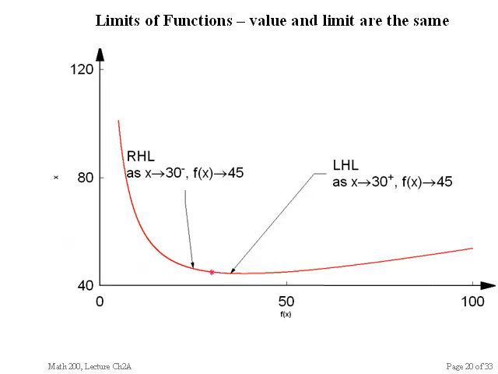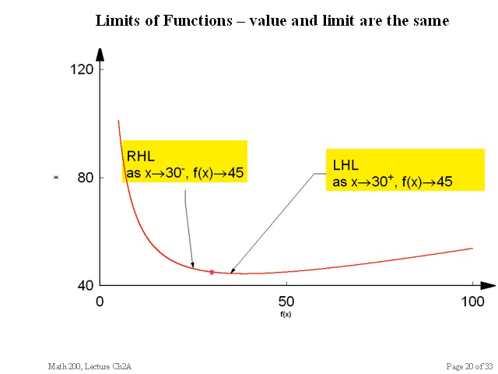Of course, there are cases where the limit and the value are the same. Here, the limit from the right as, whoa, I got left and right mixed up. Well, that's not unusual. Okay, this is the left-hand limit. Sorry. The left-hand limit as x approaches 30 from below, from values less than 30, was 45. If I looked at the other one, as x approaches 30 from values greater than 30, the limit is 45. Therefore, the limit as x approaches 30 is 45. They agree.